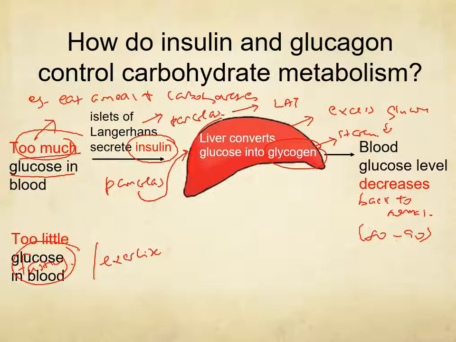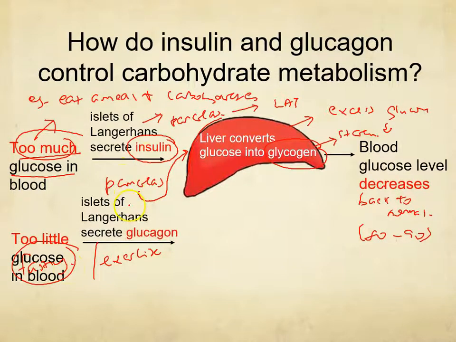So remember, your liver helps to control this, right? So now if you have too little, your liver wants to increase it back to normal. And remember, the liver cannot do it on its own. It requires a hormone. Now, it does not require insulin because insulin decreases the blood glucose. If insulin is released in this situation, habis, there will be even less glucose in your body. Therefore, it won't be insulin that will be released.